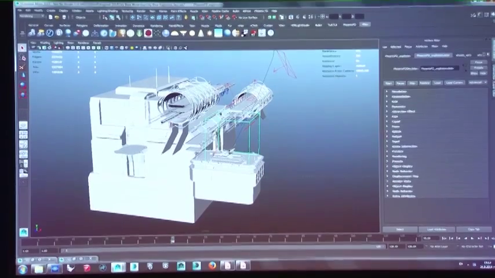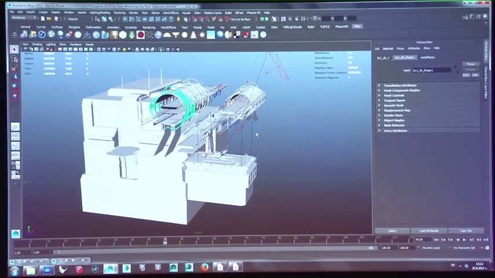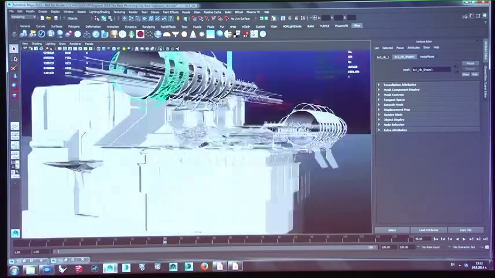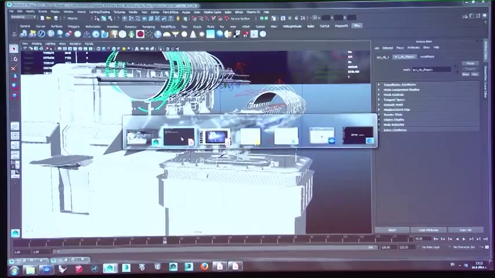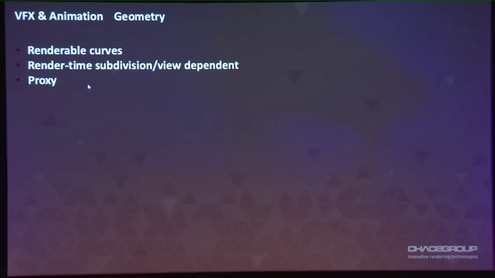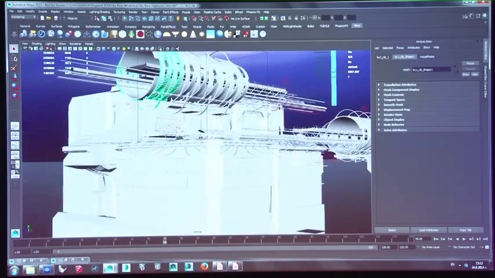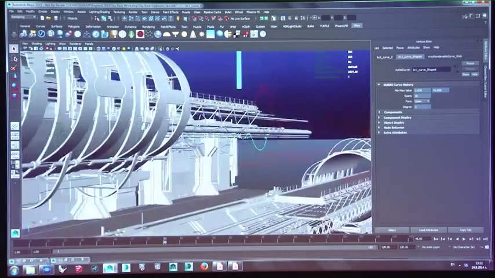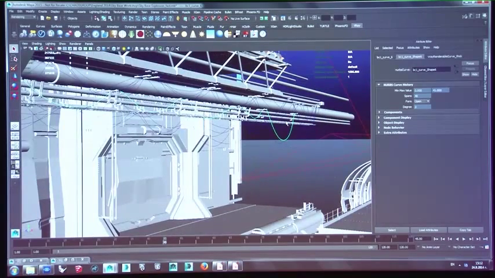So what we can do in order to optimize this is, of course, after modeling, texturing, and the usual process, start with the renderable curves, which are a new feature of V-Ray 3.0. I have created a couple of curves right over here, which I wanted to be cables, and I didn't want to extrude those into explicit geometry.